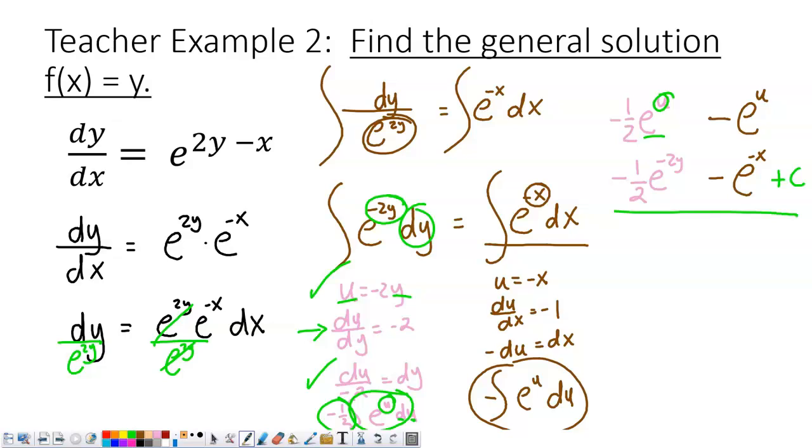All right? So before we go any further, actually, I think I have a boo-boo here. This is supposed to be an equal sign between these, right? Between the left side and the right side. So it's this. And notice I also put the plus c there, you guys. Notice I have the plus c. Don't forget your plus c on the right side. Okay, so there's our result now.